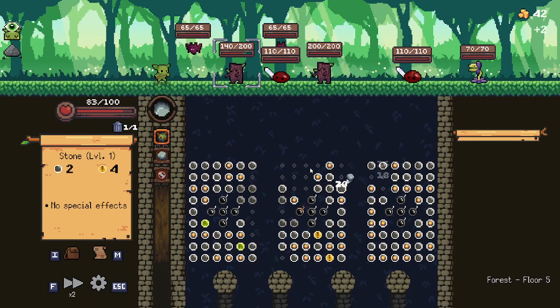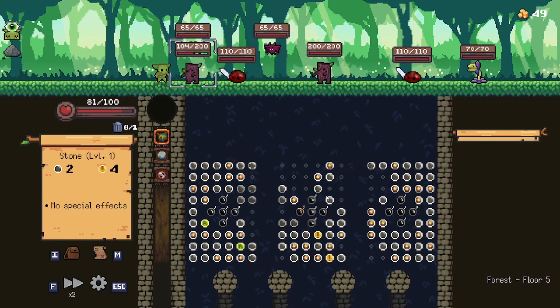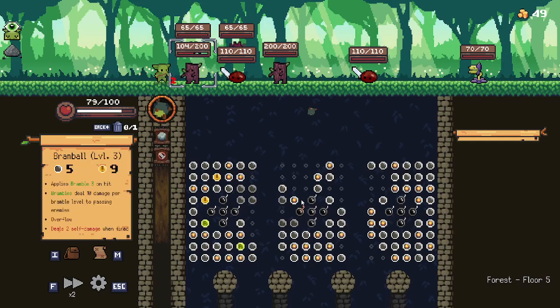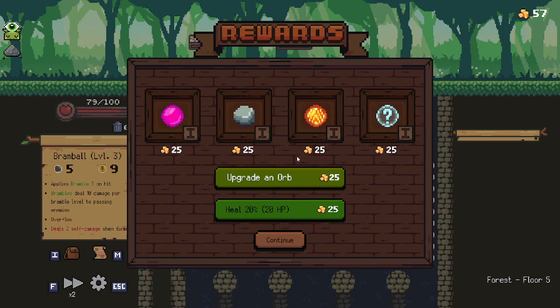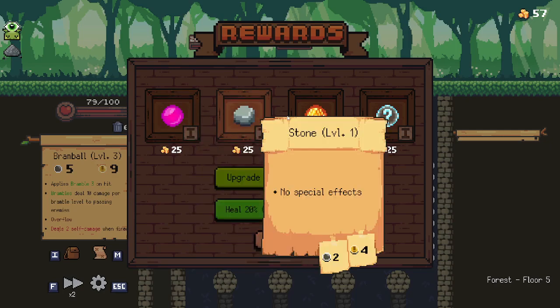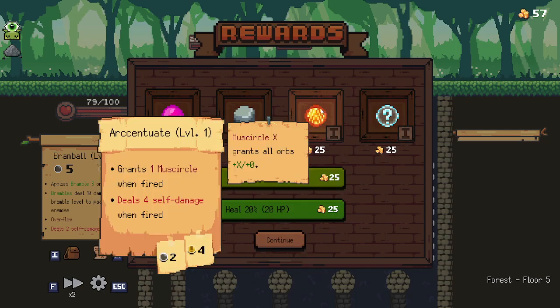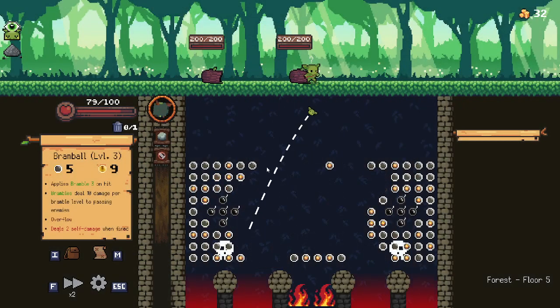Okay. So... Yay, I'm kind of excited for this. Alright, new stuff. Nice. Okay, everything's dead. What is that? Art. Okay, that's rubber. That's stone. That's that. Okay, so what is this? This grants one muscle when fired, deals 4 self damage when fired. I kind of want that. Okay.